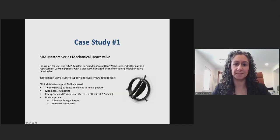Next slide. So I put on here a couple of case studies that I thought were illustrative of pediatric devices that were commercialized based on data that incorporated some of the concepts and some of the programs that I just spoke about. So, I'm from the Division of Circulatory Support, Structural and Vascular Devices in Cardiovascular, and so all of my examples are cardiovascular. I'll apologize in advance, but I think there are some lessons learned that are still applicable across the spectrum.